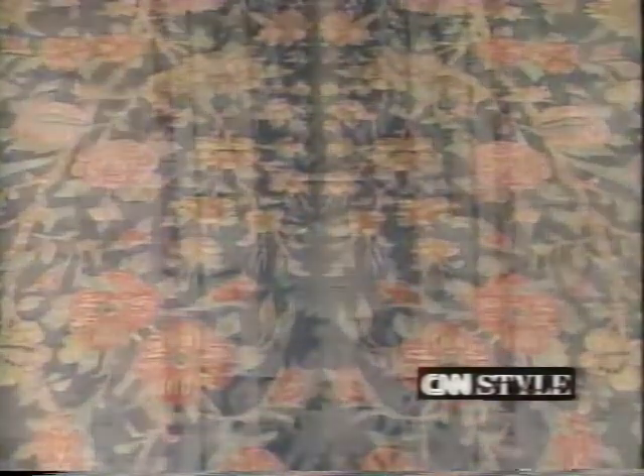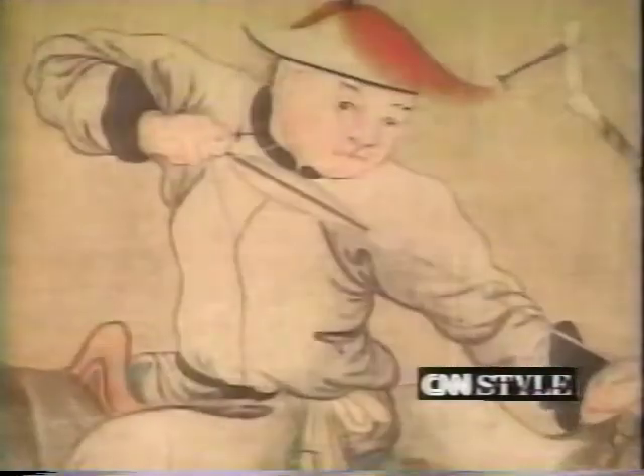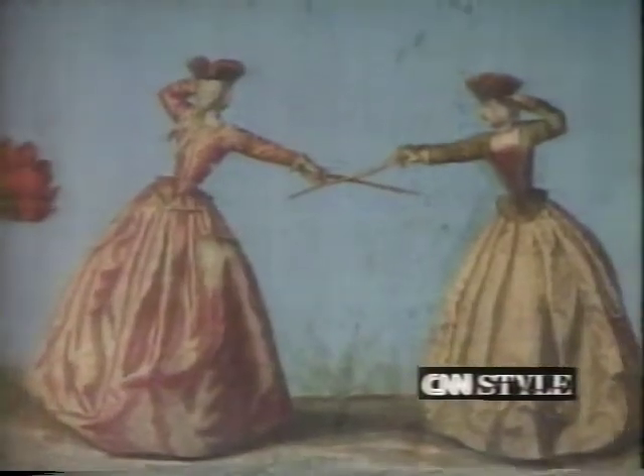This idea of beauty — delicate, nothing too strong — is also reflected in Masotto's fashion. Important pieces in the living room include large baroque silver candelabras, an authentically restored tiled fireplace and 18th-century Chinese papiers. Her favorite piece is the secretary, made by small pieces of paper cut and attached to the wood, featuring special scenes of hunting and duels between women.